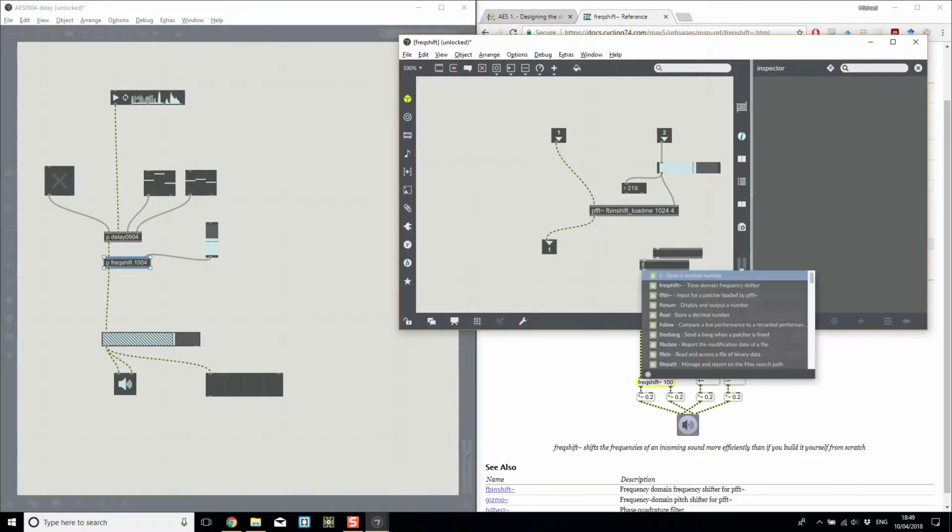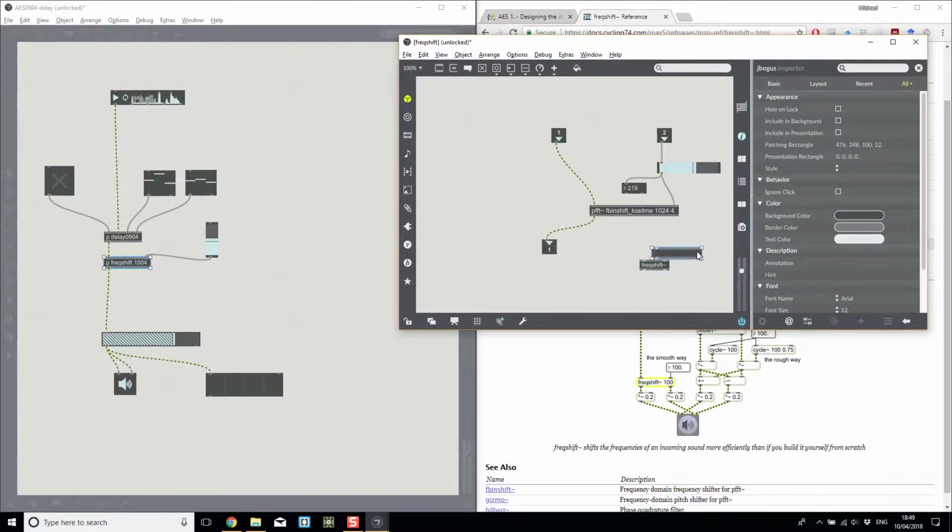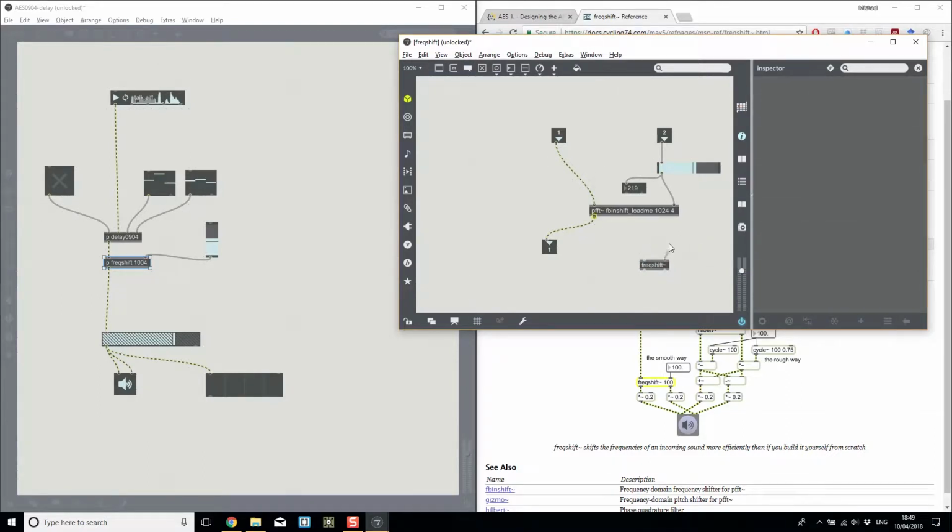And let's just compare that with the built-in frequency shift. See what this sound is like.